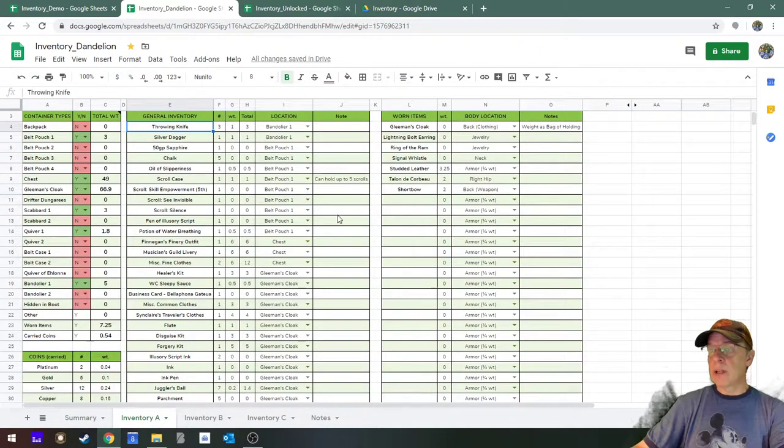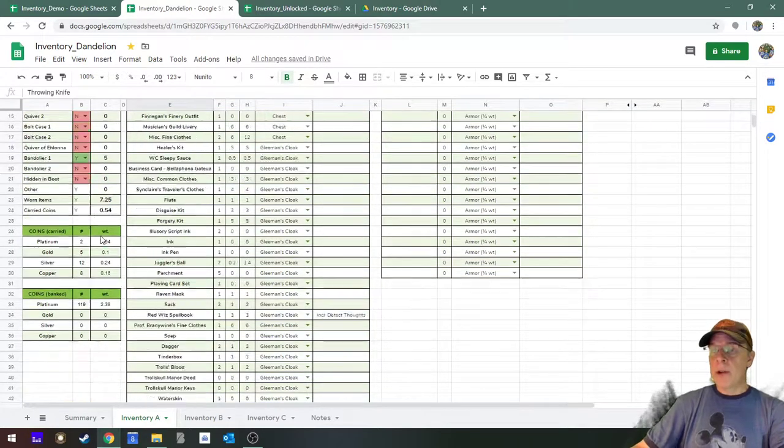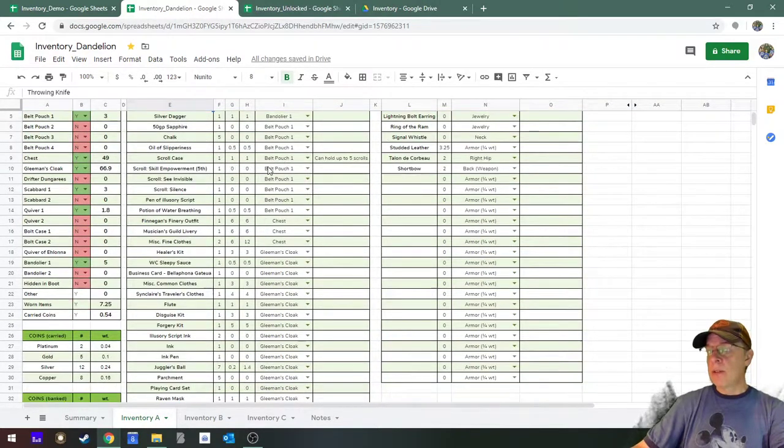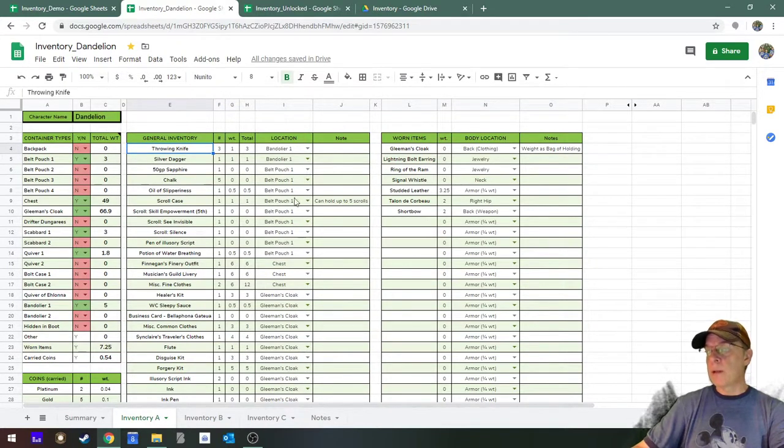So what the sheet ends up looking like when it's completely filled out is this. You see all my yeses and nos are flagged over here, all my coin down here, and then all the stuff that he's carrying and where he carries it around. So that at a glance, the DM can come out here and see what kind of armor you're wearing, where you carry your weapons around, whether your potions are easily accessible, and that kind of stuff. Keep in mind that anything that's in a bag of holding takes an action to draw, so there are some neat limitations baked in with things like bags of holding that make them a little bit more balanced, I think. So anyway, that's what a sheet ends up looking like when it's filled out.